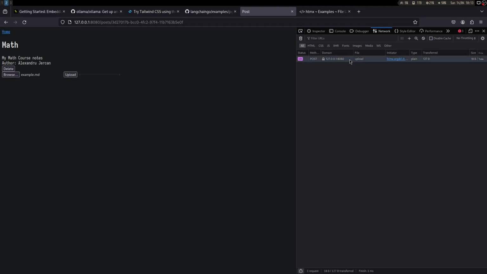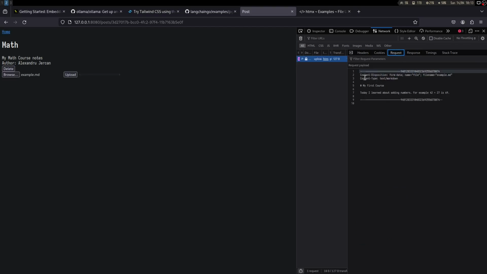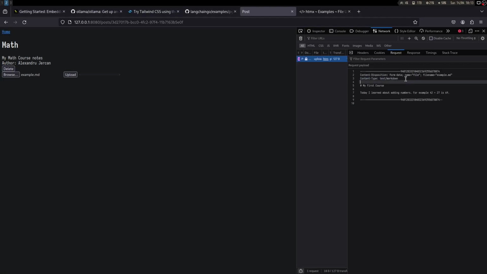Let's try again. So let's see what the request looked like. So it's like the file, pretty interesting. Wasn't really sure this is how it's gonna look like. Okay, I mean, it's pretty neat.